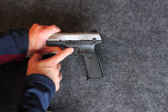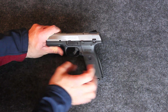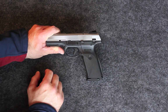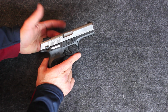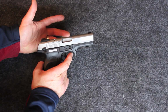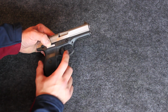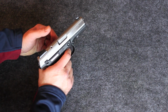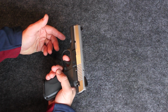The trigger on here, as far as I know, Glock was the first one to come out with this kind of safety on the trigger. It's probably not necessary since there is a manual safety, unlike the Glock. But for me, it's fine. I'm glad they did it. I'm not really anti this type of trigger. It's not something I look for in a pistol. Aside from a Glock, if a handgun doesn't have a manual safety, then yes, I would want this. It's not necessary on this, but it's an additional safety. I have no problem with it. It really doesn't affect my shooting style. That little slack in there I take up pretty quick when I'm shooting.